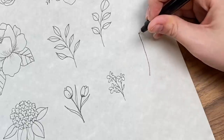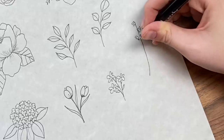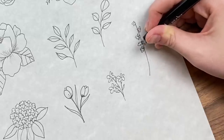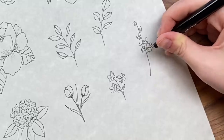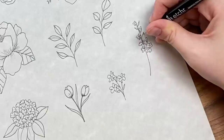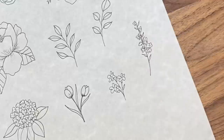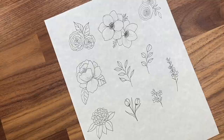Let's do one kind of long stalk of flowers. So maybe we could do a line like this, and we could just do little flowers coming down. Again, squiggly kind of thing, maybe a bit fuller at the bottom with flowers. Like I'm literally doing squiggles. Do some dots in the middle of those flowers. Connect them to the stem a bit more. Do little tiny leaves coming off of it. Like that. Okay, there are so many different types you can do, and just fill up your notebooks with them. So those are just a few to practice, but I definitely suggest you do it because they're a lot easier than they look.